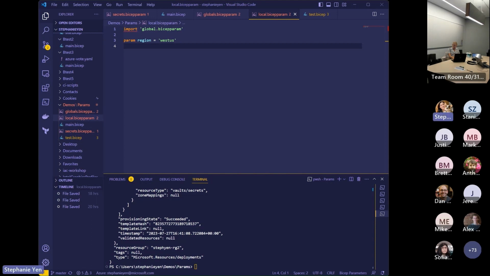Yeah, exactly. Thanks, Alex. Looks like pretty positive responses compared to the previous one. Possible to have a variable file. Default naming convention. Sorry, Alex, were you going to say something? I think this is something that we are currently working on, being able to provide variables for Bicep params.